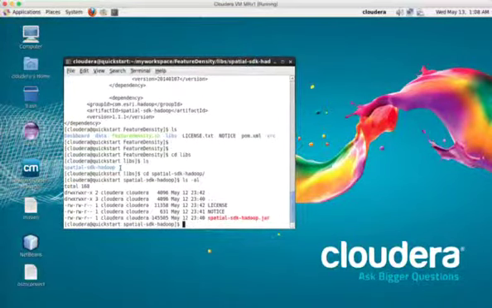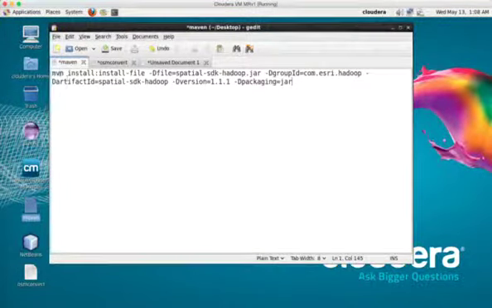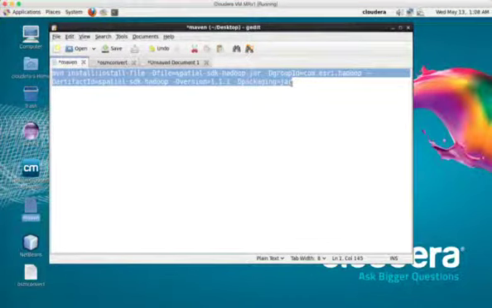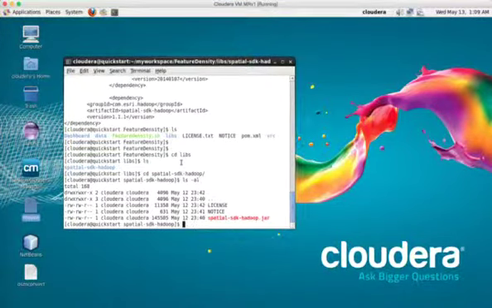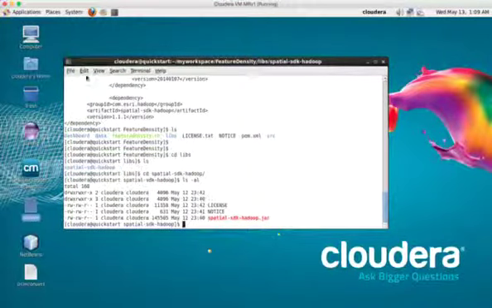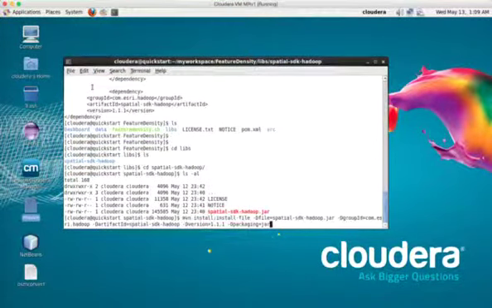Now we need to install this jar to the local Maven repository. So the command is, I've just copied it, a standard Maven command to install a local jar file.